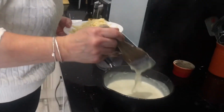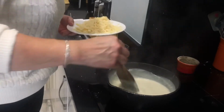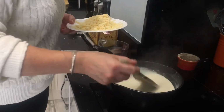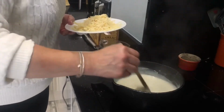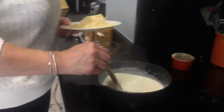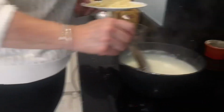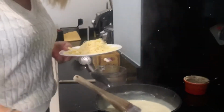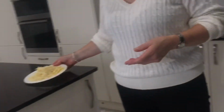I like it quite thin. If you like it thicker, don't add all the milk. I've used semi-skimmed milk, but you could use skimmed to make it lower fat, and you could put less cheese in it. This is low-fat cheese as well, so you can make it healthier. Once that's totally bubbled, I can turn my stove off and I can assemble.